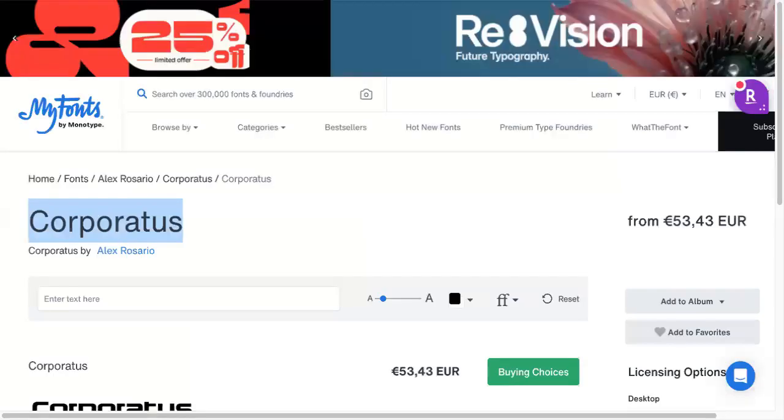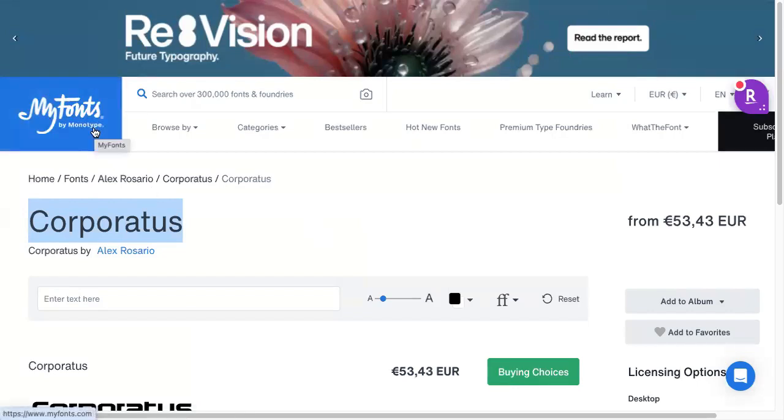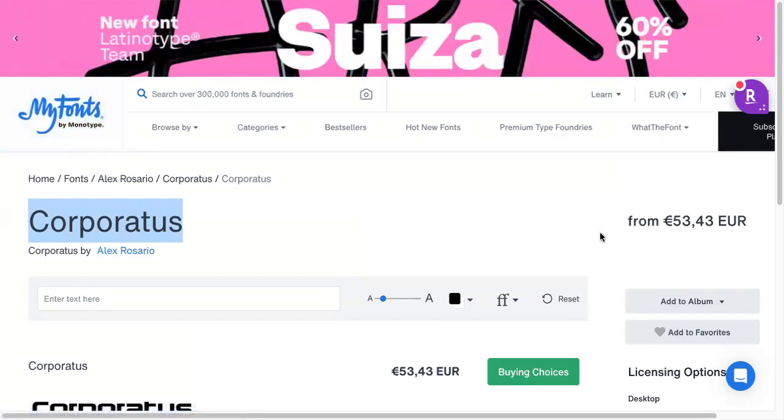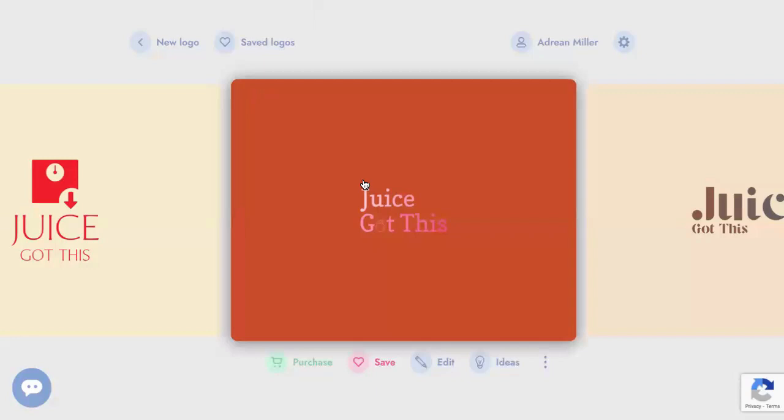When it comes to figuring out the text, if you want to see that it's available in Canva, then myfonts.com is where you find that out. And again, if you want to buy that font, you can, but it will cost you a little bit of bread. Me personally, if you notice that the bread it costs to get the font is more than what it is just to pay for the logo, I say just get the logo if you can't find the font free somewhere else. That's just my personal opinion.